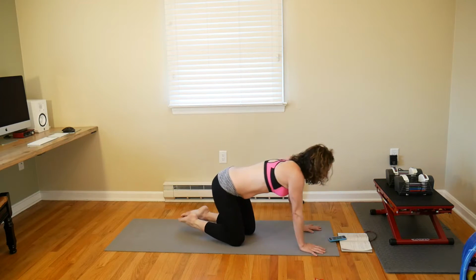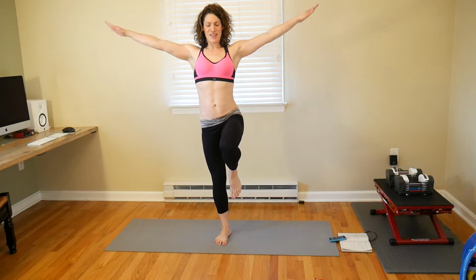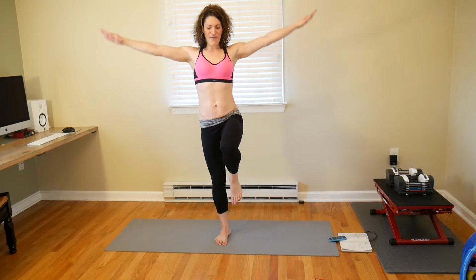Okay, that was our timer. We are doing single leg arm circles. Stand up. In a T position, get that leg up. Go forward with your arm circles. We're gonna switch direction and switch legs halfway through.